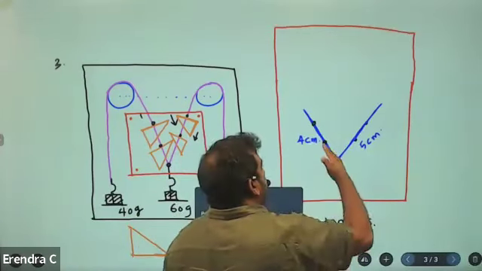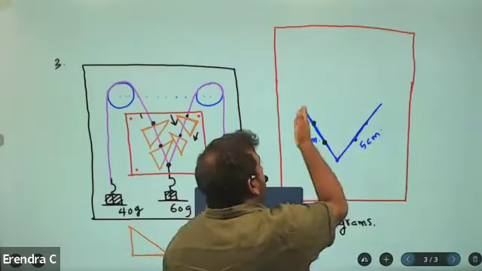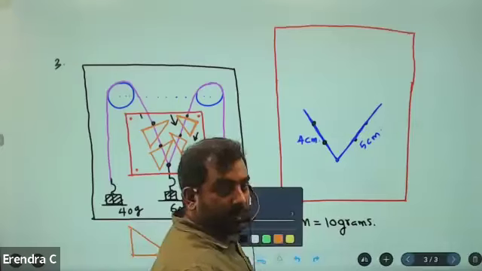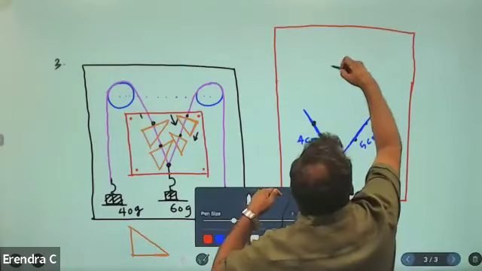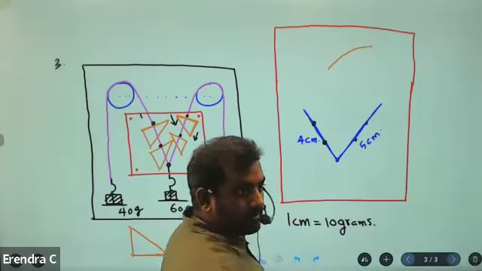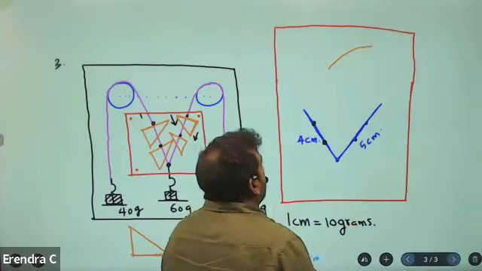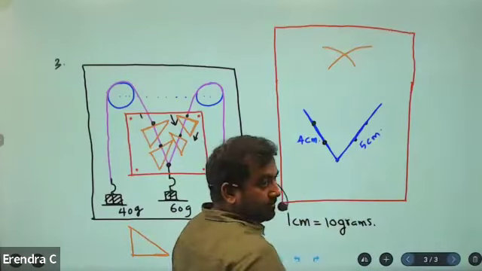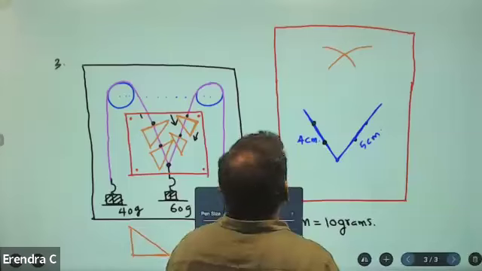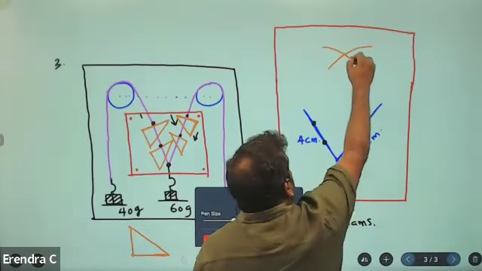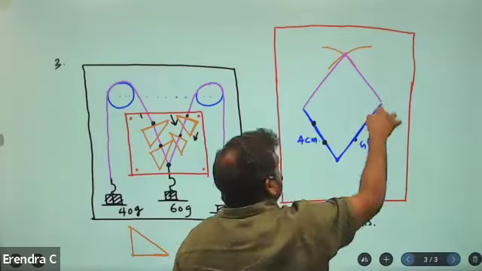Parallelogram means what? This side 4, this side 4, no? This side 5, this side what? 5. What I'll do is I'll measure 4, put here, put one arc length. Then I'll measure 5, keep it here, another arc length. So now what? Now if I join this and if I join that, the parallelogram is formed.